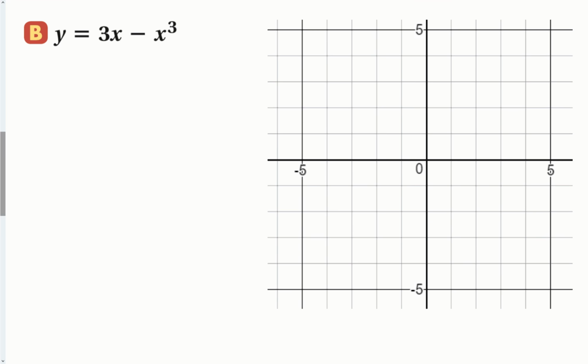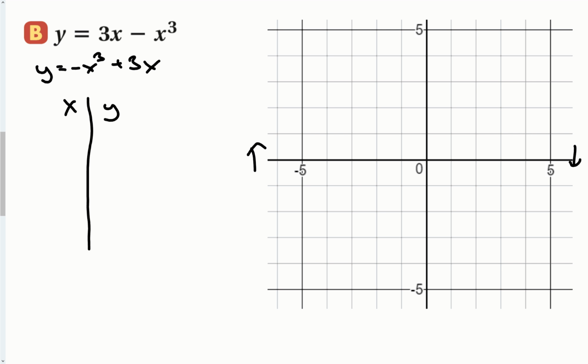Let's try this one. First of all, we need to change it around because that's my lead term. That's what I focus on. So I know that it is negative and odd. So that means this side goes up, this side goes down. It doesn't tell me anything else about the graph, but it does let me at least make sure I'm not messing anything up.